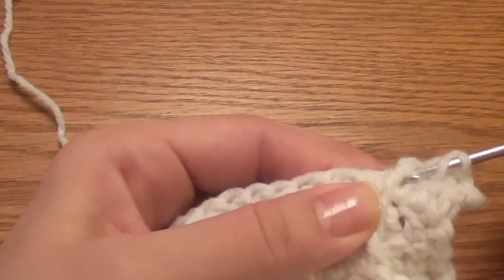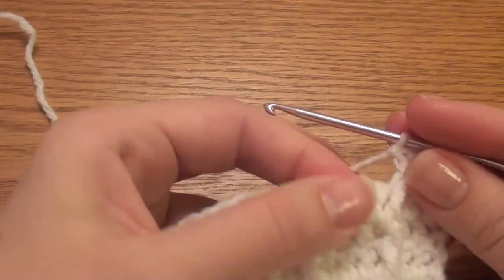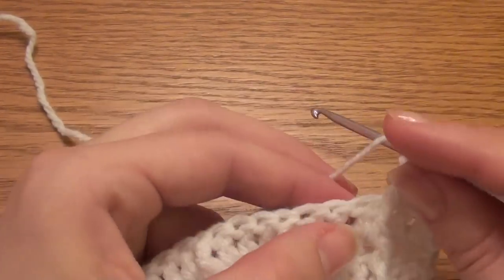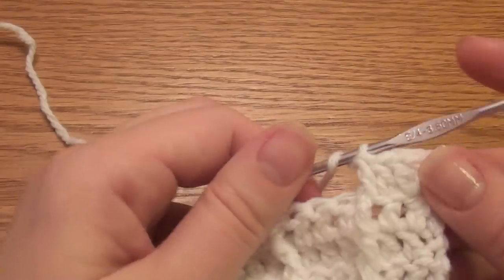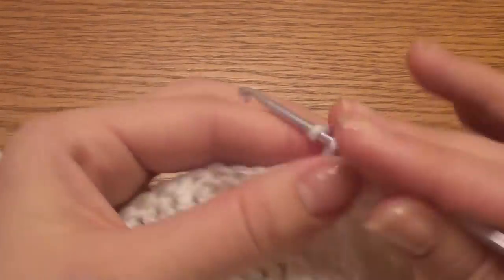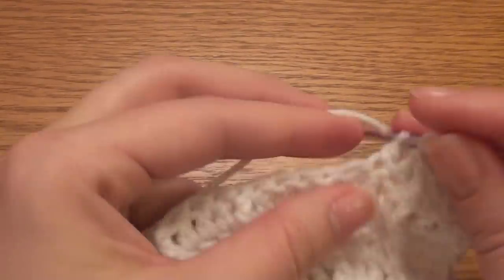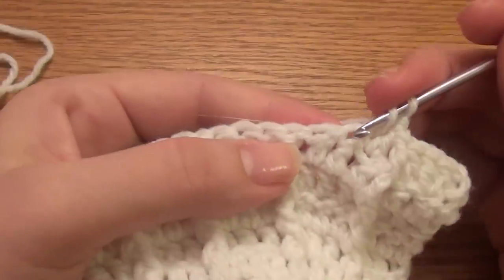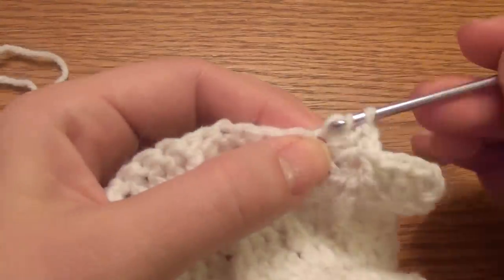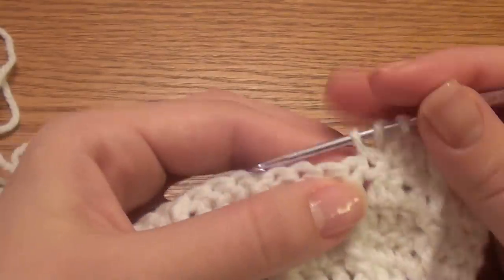Then you're going to front post in the next. Then you're going to double crochet in the next, and then two double crochet in the next. This is row 15. I just have to start it over because I made a mistake, and I don't want to start this video over because we've been going on for a while.